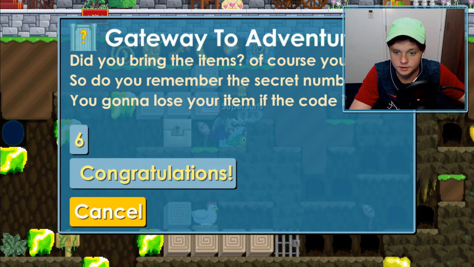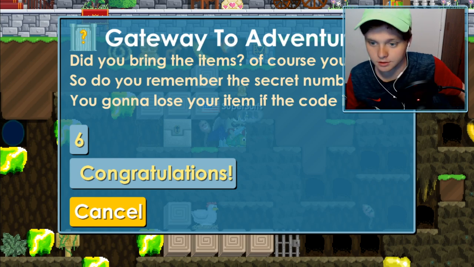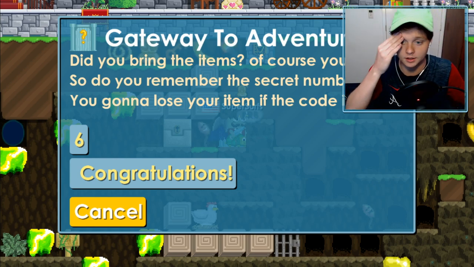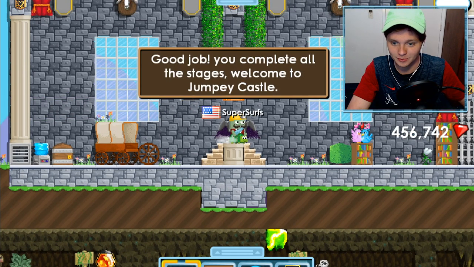Oh, good God. I think the first one was 4, right? 4? Wait, I did it. Wait, did I just do it in the correct order? Like, accidentally? I literally didn't even mean to do it like that. Oh my gosh, I thought I completely failed. I did it. Did I do it? No way. Oh my gosh, good job.